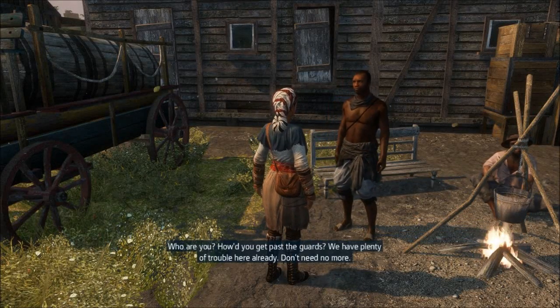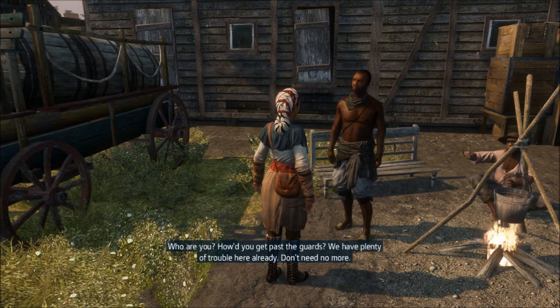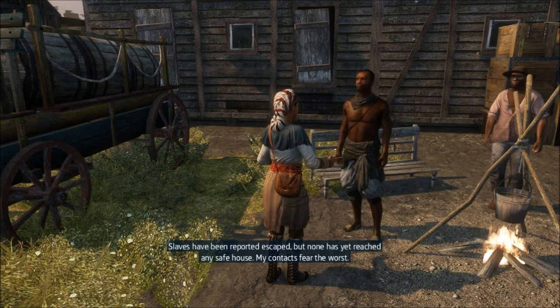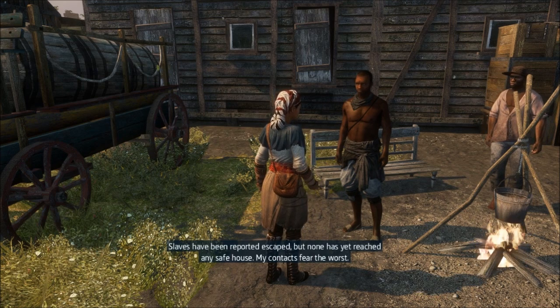Who are you? How did you get past the guards? We have plenty of trouble here already. Don't need no more. I'm Aveline, a friend. Slaves have been reported escaped, but none has yet reached any safe house. My contacts fear the worst.